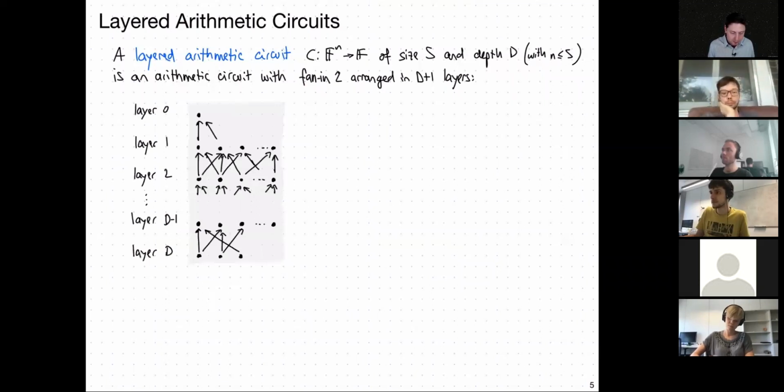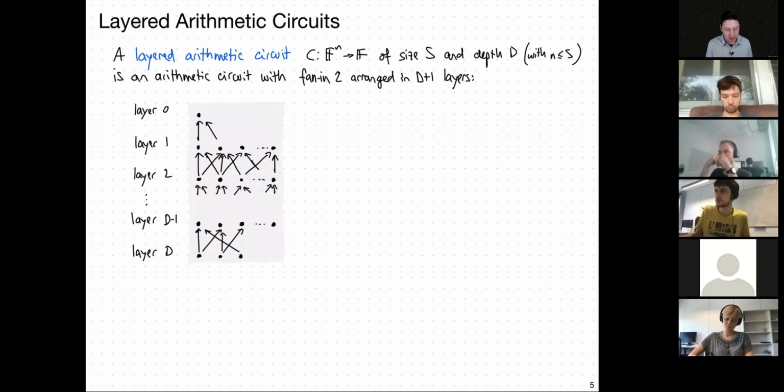You have some input layer, which has whatever input size, right? This one we cannot control, it's just n, right? And then you have a layer of size s, another layer of size s, s, and at some point you have the output, okay? But the bulk of the circuit is this rectangle, which here looks narrow and tall, but really you should think about it as wide and short, okay?